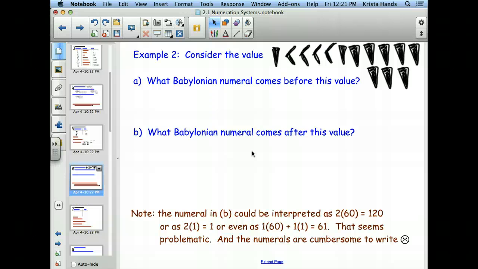Everybody with me? Okay, so when we're finding the number that comes before and the number that comes after, it's based on whatever the last value is. Just like on that last problem, it was a heel bone. There's 10 of these, but how much are those individual triangles worth? 1. So I have 9 of them, so if I want to know the number that comes before this value, I just have 8 of them, right? So I'm going to have everything written out the exact same way except one fewer triangle.